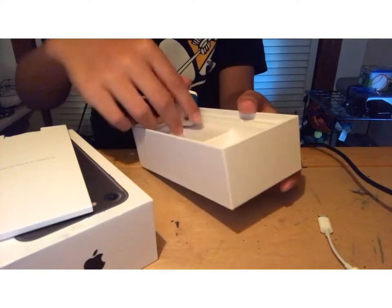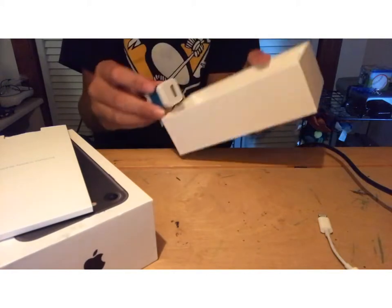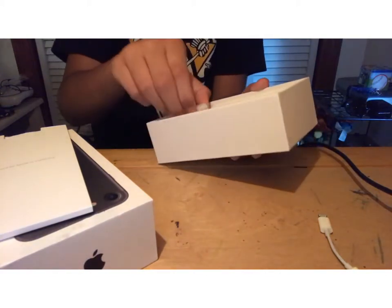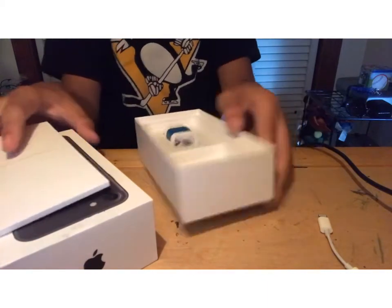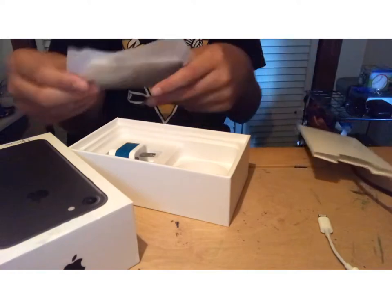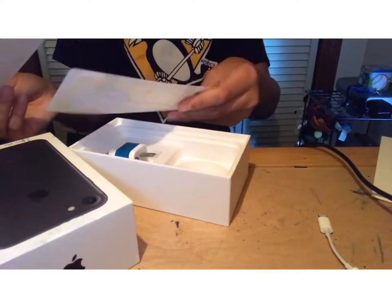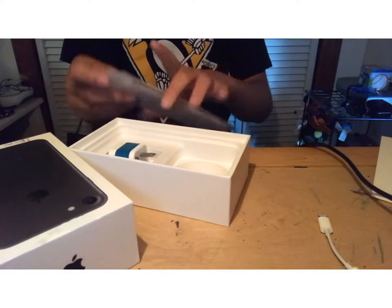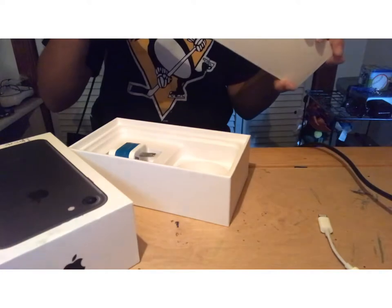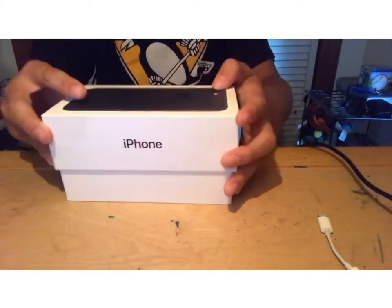Alright, and this is my charger box, obviously. I repackaged this. This is where the charger cord would be. Alright, so then this is just a bunch of the instruction manual, and some Apple stickers. Yay. Because we all need them. And I'm not being sarcastic, we all need them. It's just that extra, probably 25 cents that Apple needs to stay running.